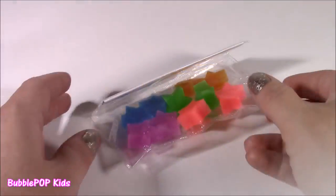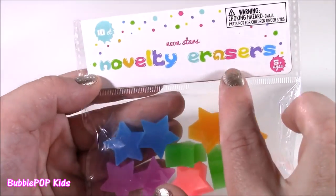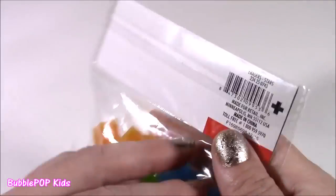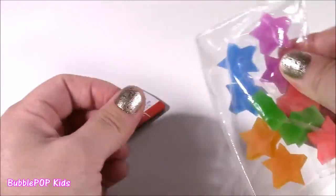Ooh, look at these stars. When you look at them closely, they look like little jello jigglers. They're kind of see-through and super bright. These are Neon Star Novelty Erasers. And of course, they were only a dollar. So fun to go shopping for erasers. You can get so, so many of them.